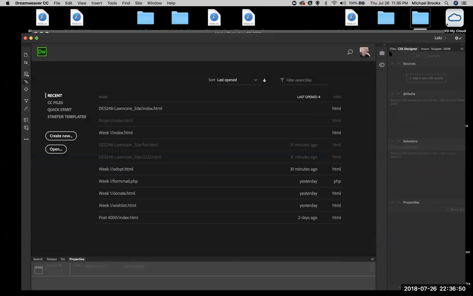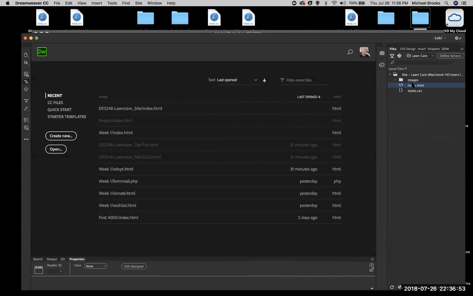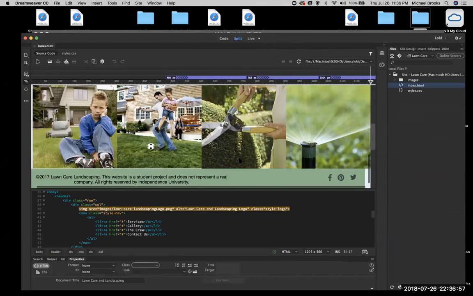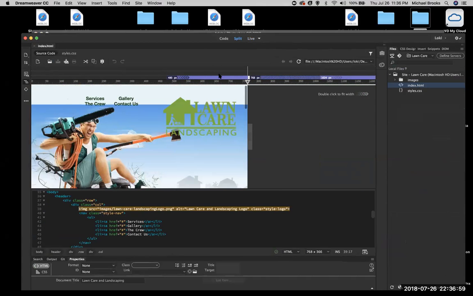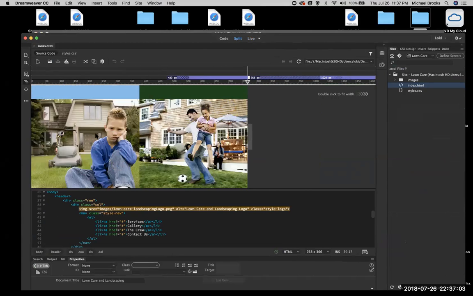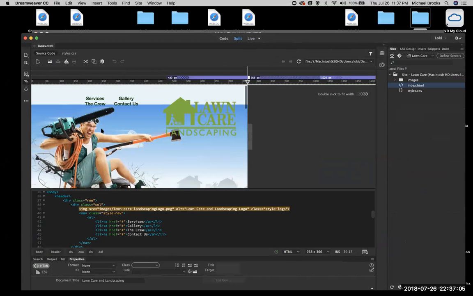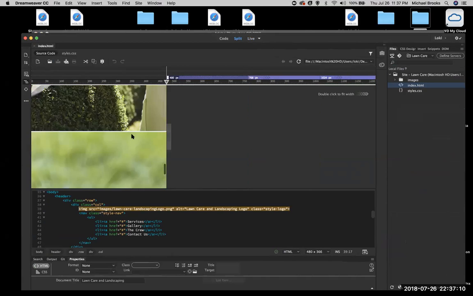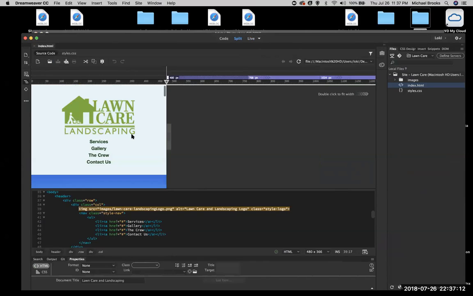See if I can open it and see if it came back. And guess what? No. That one's messed up. Okay, we can live with that one being messed up for now. But if you don't want to do the footer because of all this issue, don't worry about doing the footer. All right.